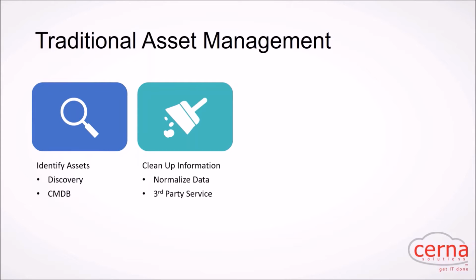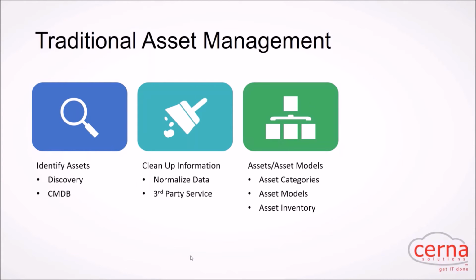And so then a person has to sit down and look at that and make sure that, okay, everyone's writing out the model the same way, everything is spelled correctly, everything is in the right column, etc. So you have to take the time to clean up that data and make sure that it's going to be loaded correctly. Okay, another thing you have to do is you have to make some decisions.